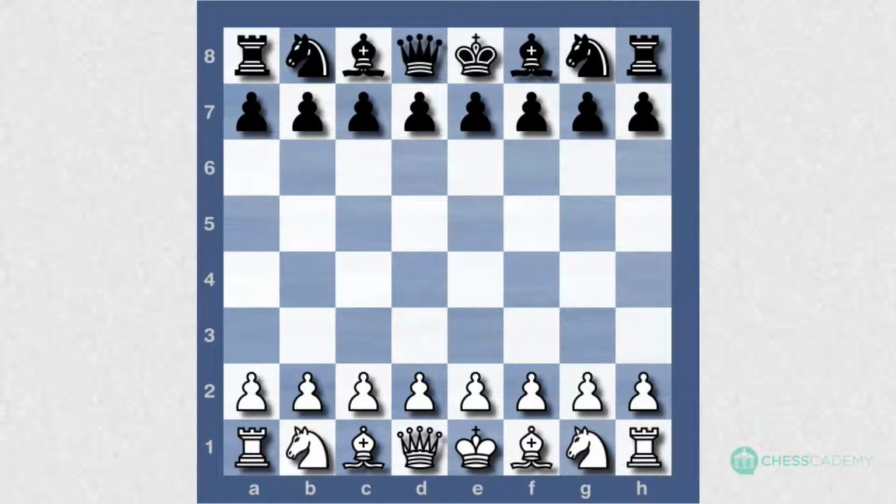So let's review what we already know about the opening. We know three basic principles. We want to control the center, we want to develop our pieces, and we want to make sure our king is safe. And interestingly enough, almost all repeatable openings in chess are rooted in these same basic principles. So let's look at a few examples.